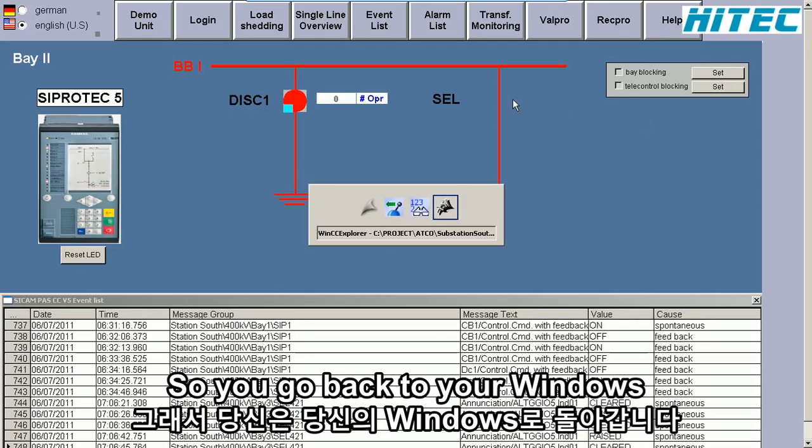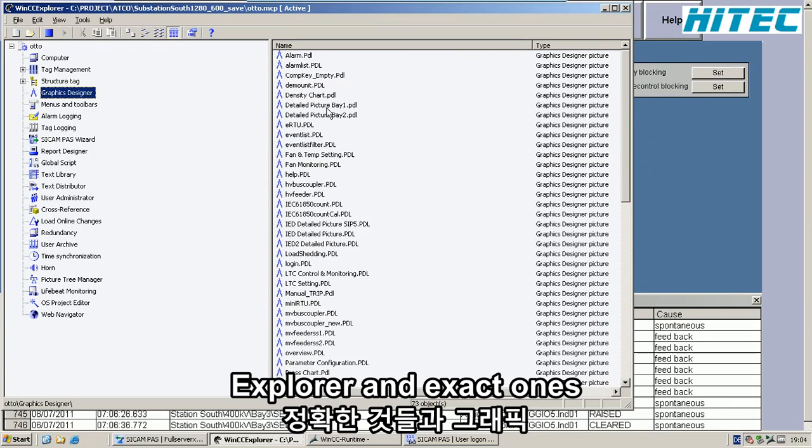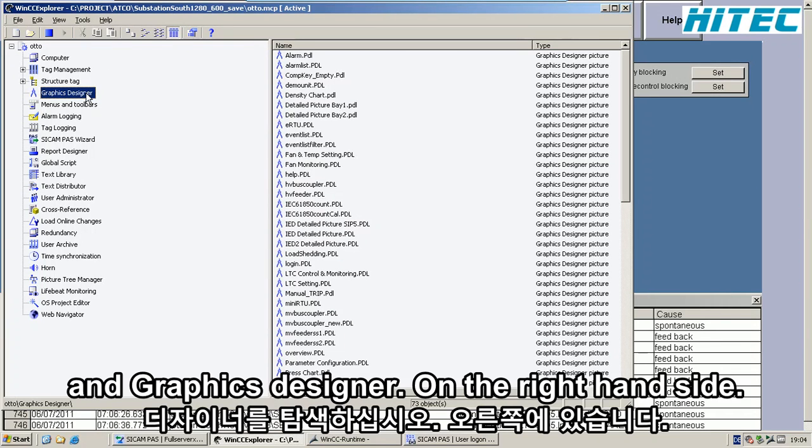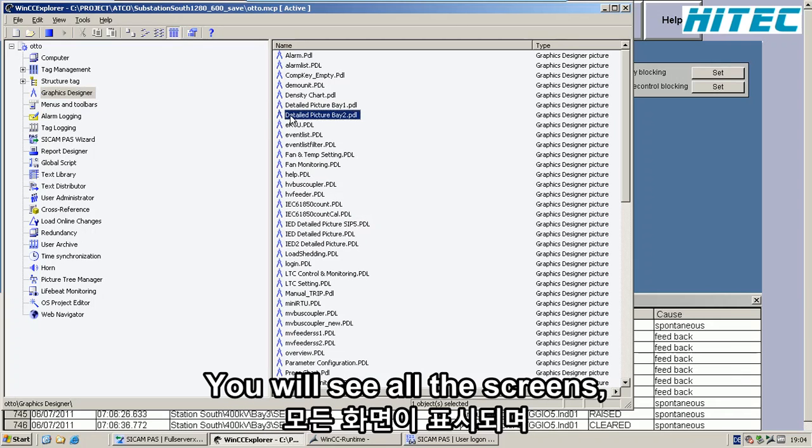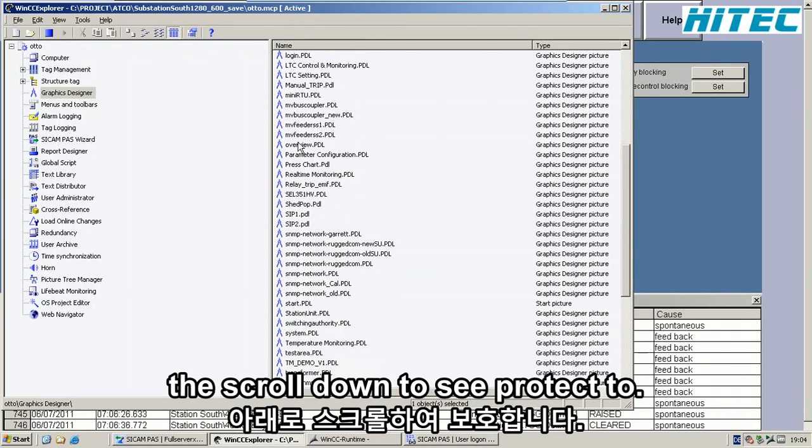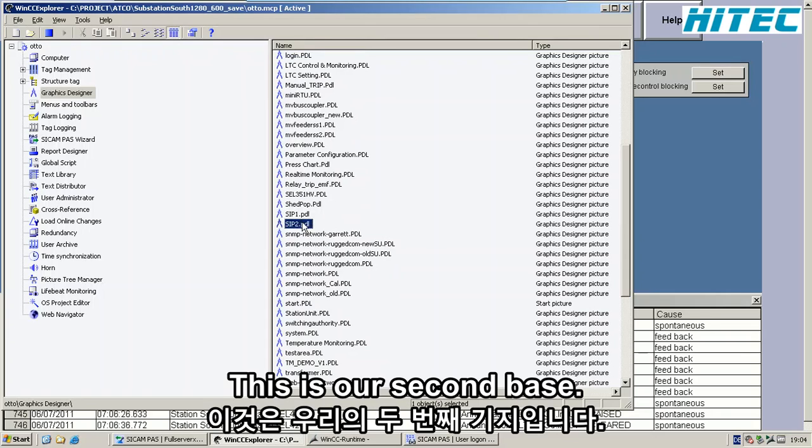So you go back to your WinCC Explorer, your project explorer, and you click once on Graphics Designer. On the right hand side you will see all the screens. You scroll down to SIPROTEC-5. This is our second bay.